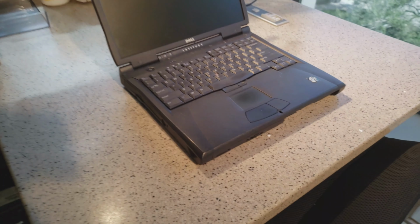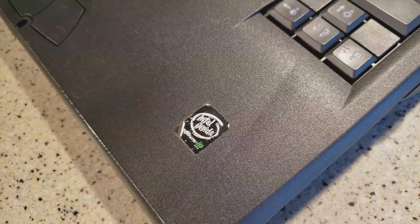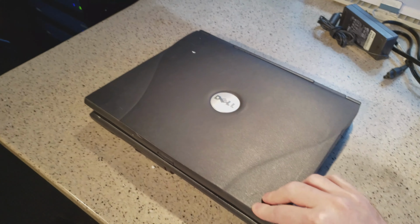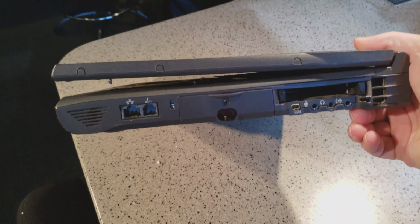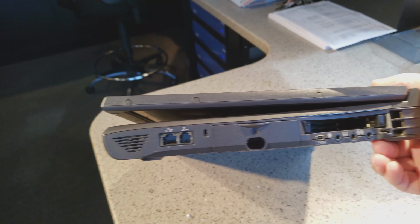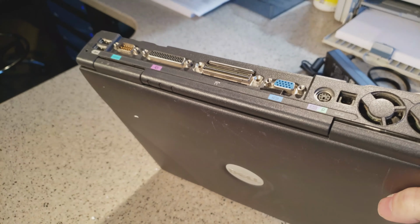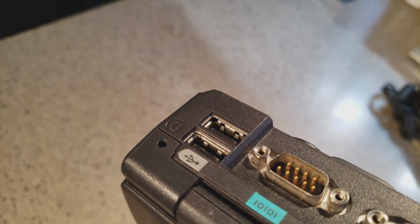All right, so let's look around this a little bit. I put the camera in auto mode, so it might autofocus. The Pentium 3 right there, decal, Dell Latitude. I'm not going into an in-depth review of this thing. I'm just showing you an overview of it and my reasoning why I got it. There's no reason why somebody in modern times would need one of these PCs other than as an intermediary go-between from an early 80s PC, late 70s IBM or something like that, and a modern PC. So I can take files off the floppy from the Atari, put them onto a USB stick, and then put them on a Windows 10 device or a modern machine.